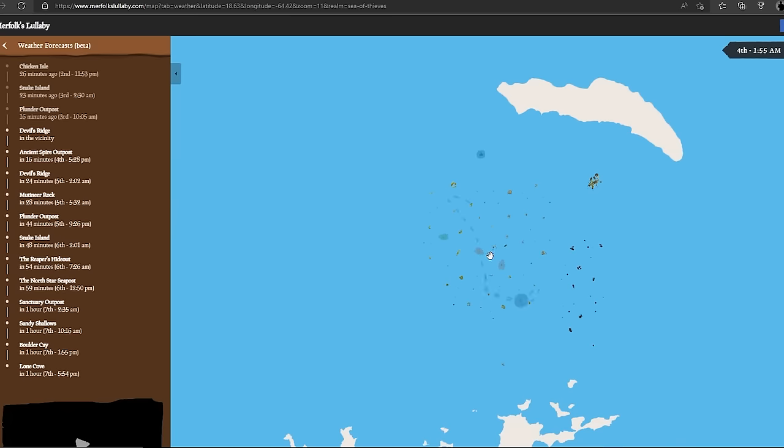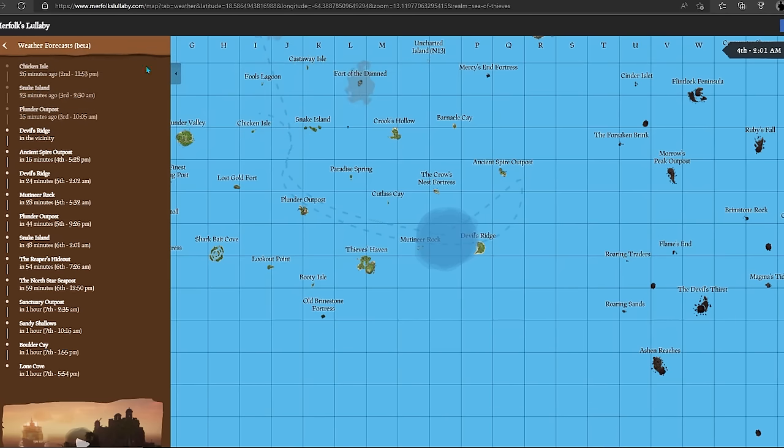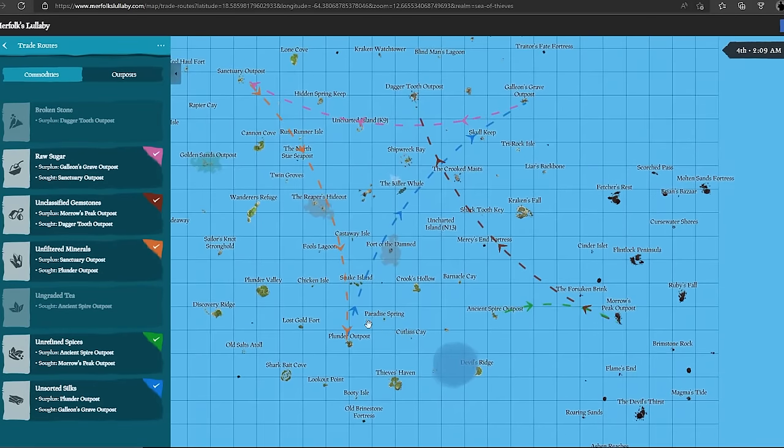This next tip revolves around a website called Merfolk's Lullaby. As you can see here on the website, you can see the storm tracker where you can see where the storm has been and where it's going. You can also see the trade routes for merchant. You can see Plunder, Dagger Tooth Sanctuary, Galleon's Grave, Morrow's Peak, and Ancient. And there's a lot on this website, more things than I can even count, to be honest. It's a great website, and I definitely recommend using it.